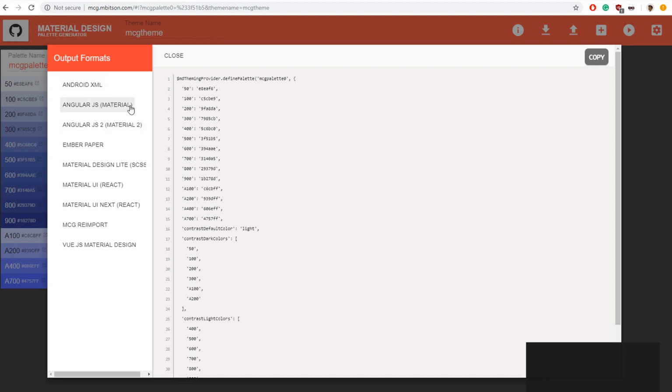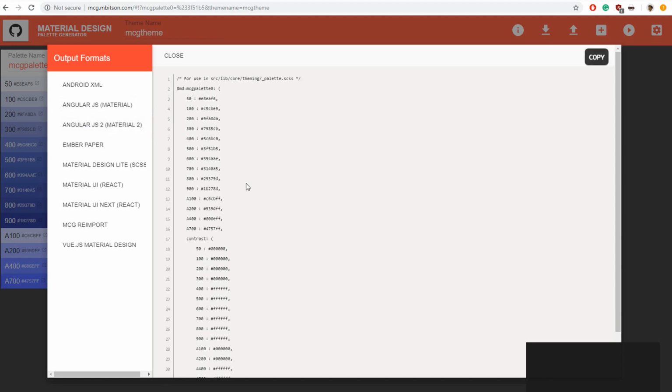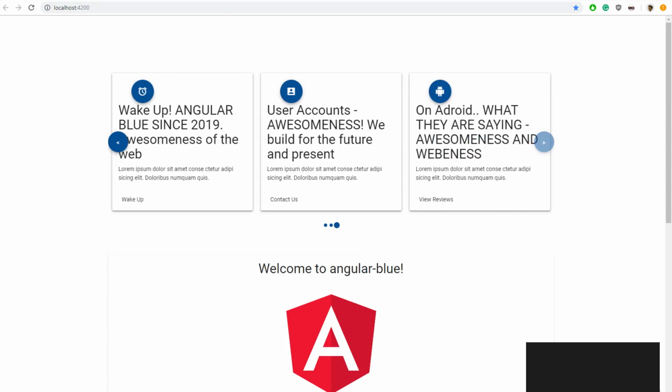For example, we have Angular JS material, and Angular JS2 material 2. This is what we want. We want the Angular material 2 theme colors. So you can always generate your own theme colors from this web application.